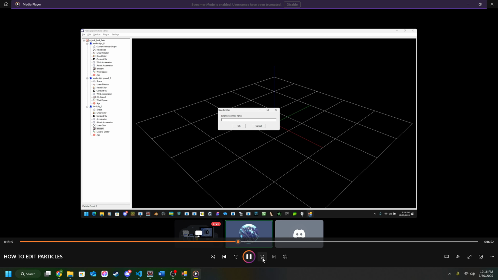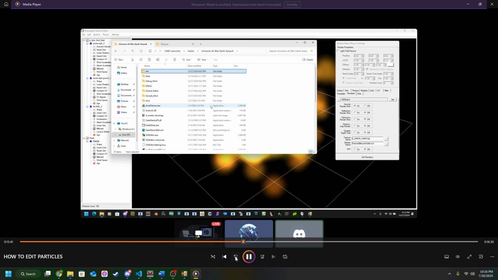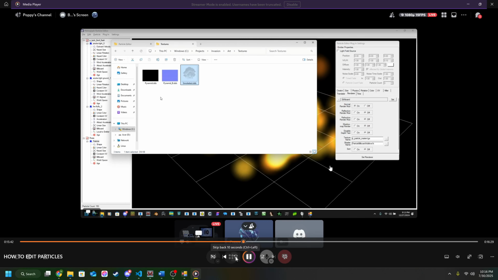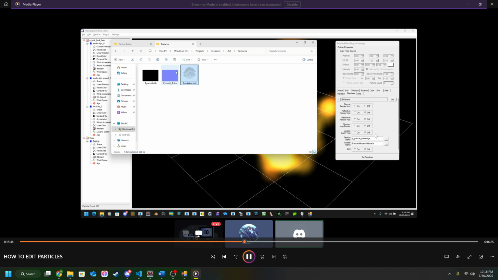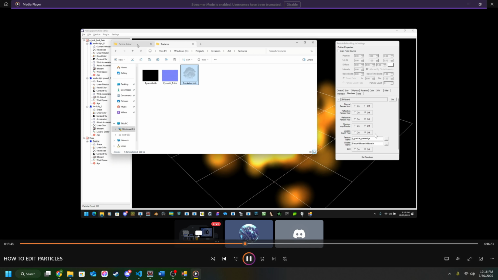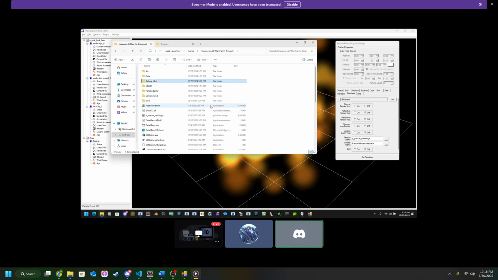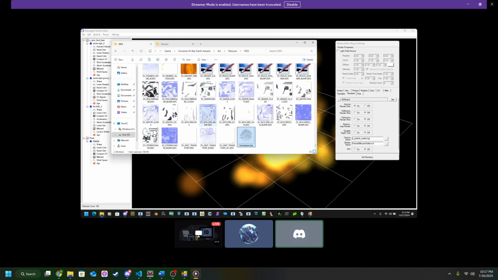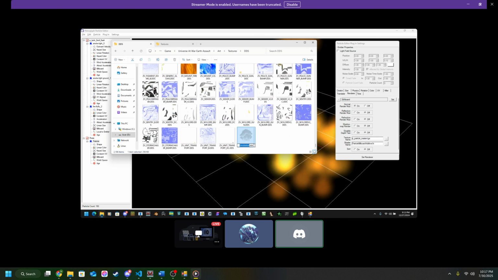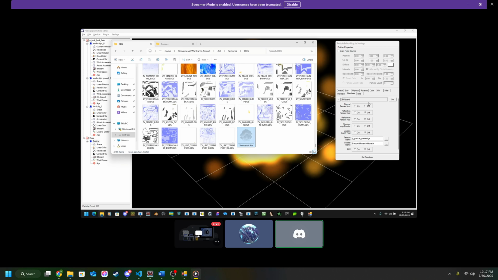To change the image to .tga, what we do is, let's say we just grab this random smoke test. So what we do is we go to the art folder, textures, DDS, shove it in here. So you see how it's a DDS file, so we only want the name.